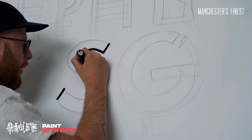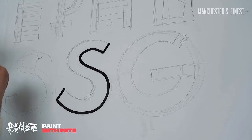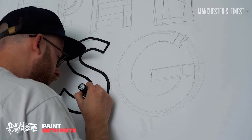So try and keep it smooth. Again, I know I'm doing mine at a slightly bigger scale. If I was doing it flat on the table, I'd be able to get those in one line. But again, I know my S's, so I know I can break here, go halfway, and I know I can just do the top line, and the bottom line. A little bit rough that, but again, doesn't matter, it's fine.